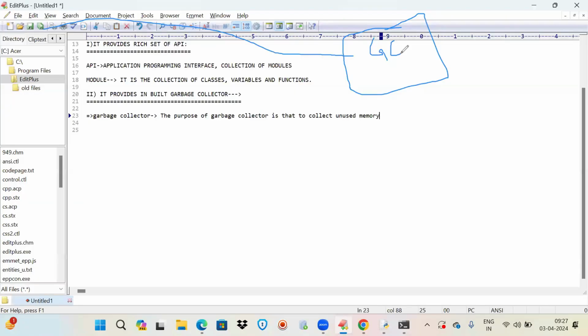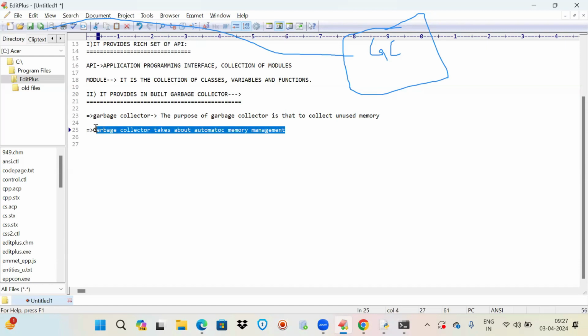In regular Python programming, the garbage collector takes care of automatic memory management.